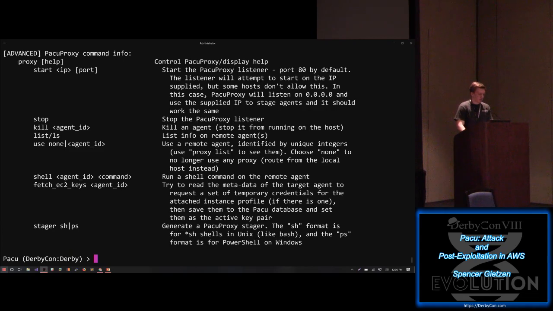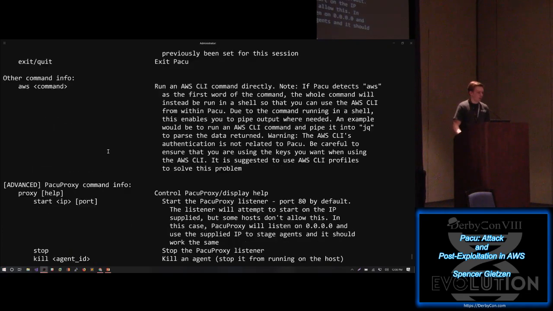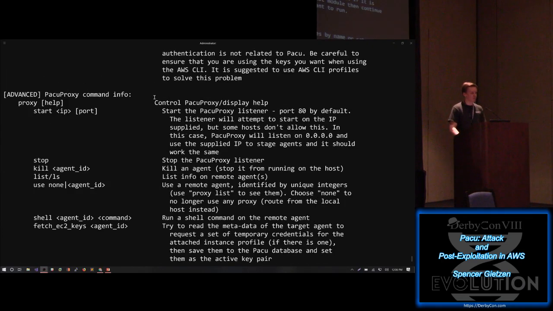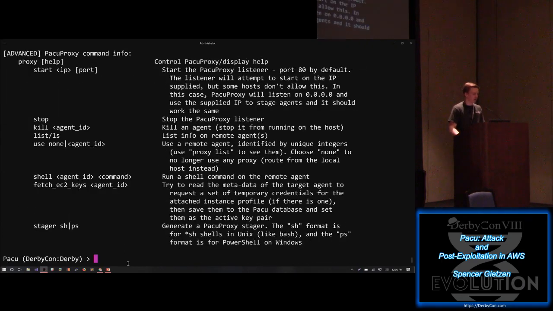So hit 1, enter into that, and we can see the help message. There's quite a bit of help info that pops up because there's a lot of different commands you can run. Ignore it for now, but at the bottom on the Pacu shell, as I've been calling it, we can see Derbycon. That's the current session we just chose. We just logged into this session, and then there's the Derby user, and that's the active set of AWS keys for this session that I set up prior to the presentation, but these are the keys that I've just compromised.